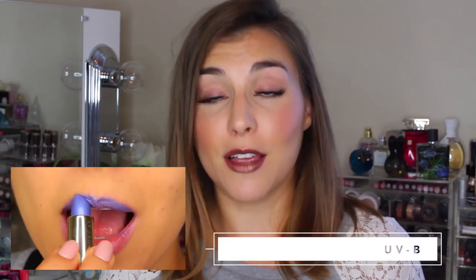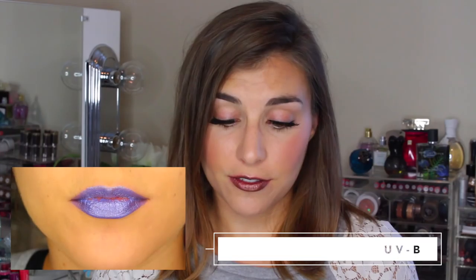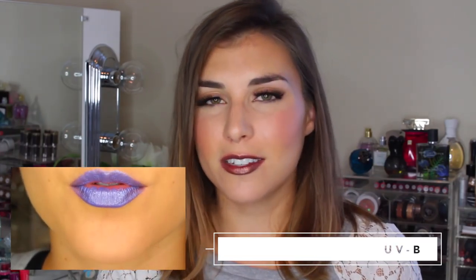This blue, UVB, is probably one of my absolute favorite blue colors ever. It's a cream finish described as a vibrant blue with a purple shift. It definitely has some light frostiness or iridescence to it, but it has amazing opacity and really stands out. It has this neon facet to it that I've never seen in a blue lipstick before — so, so pretty.